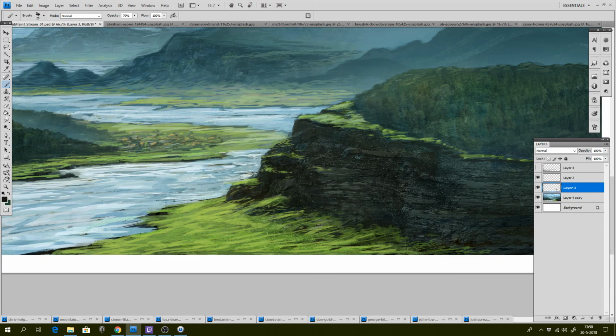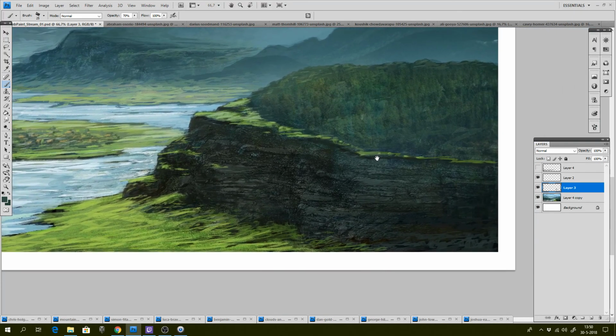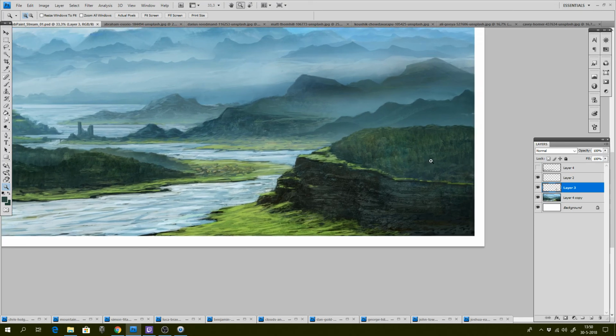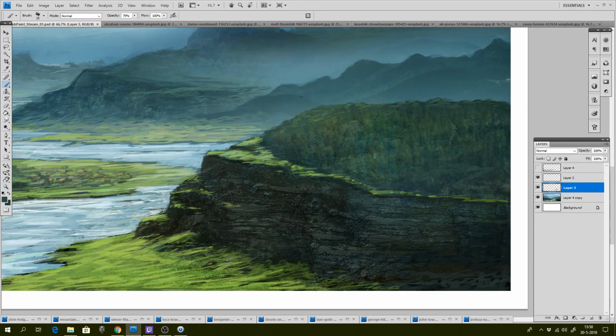We're getting there. Yeah, it looks a lot better. We could bring in some more textures here on top. We could also just bring back, or turn down, the tree a little bit. Both ways are fine.